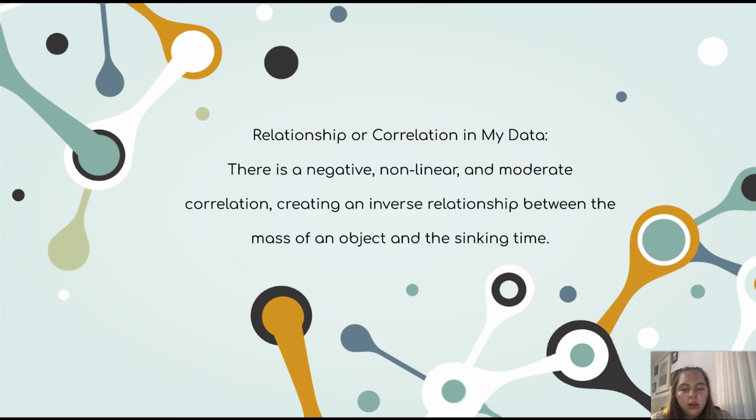So now it's time for my relationship. There is a negative, nonlinear, and moderate correlation creating an inverse relationship between mass of an object and the sinking time. When the mass of the object would increase, I found that most likely the sinking time of the object would decrease. As the mass of the object would decrease, it was most commonly found in my data that the sinking time would increase. This is an indirect or inversely proportional relationship.